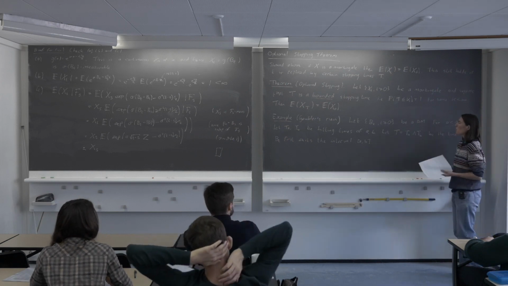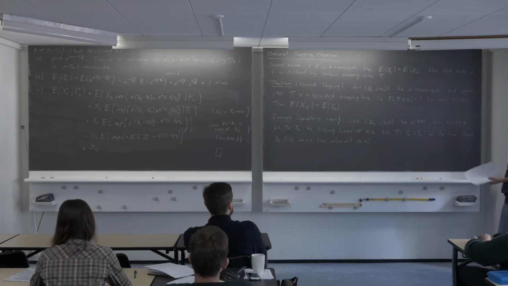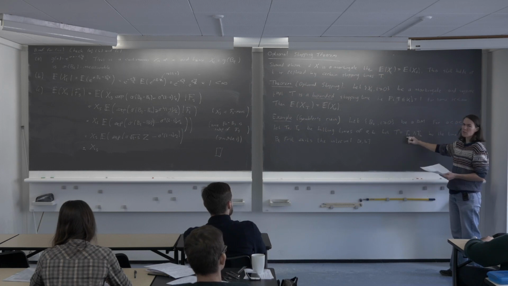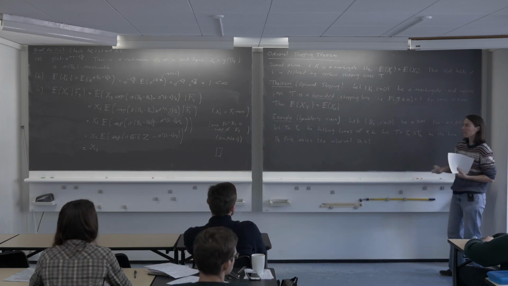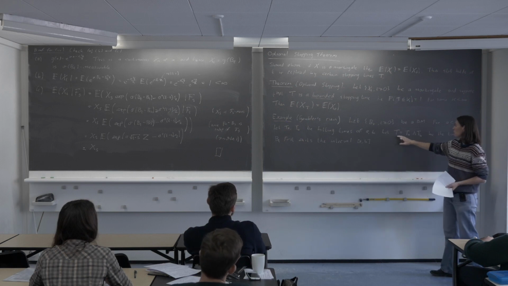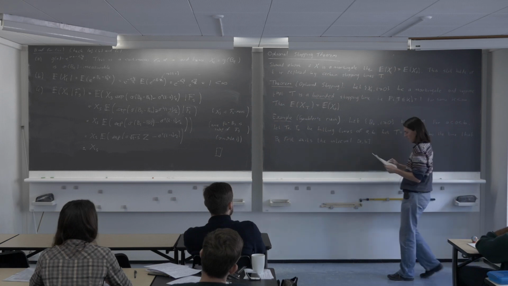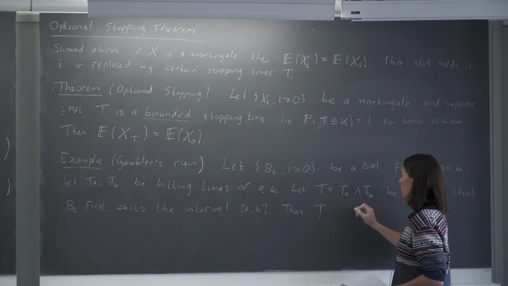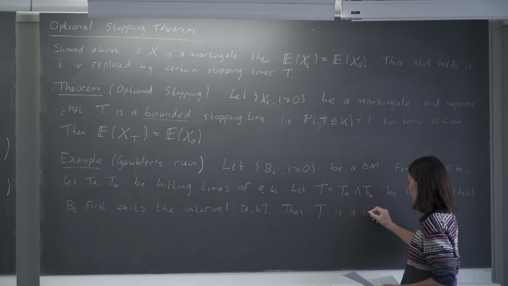Okay, well, I've said I'm going to use the optional stopping theorem, so we need to know that these things are stopping times. So we know that TA and TB were stopping times. I sort of argued this in the last lecture, and now with the formal definition you can check it. And it's also not too difficult to check that T itself is a stopping time. So that's an exercise. The minimum of 2 stopping times is also a stopping time. So T is a stopping time.